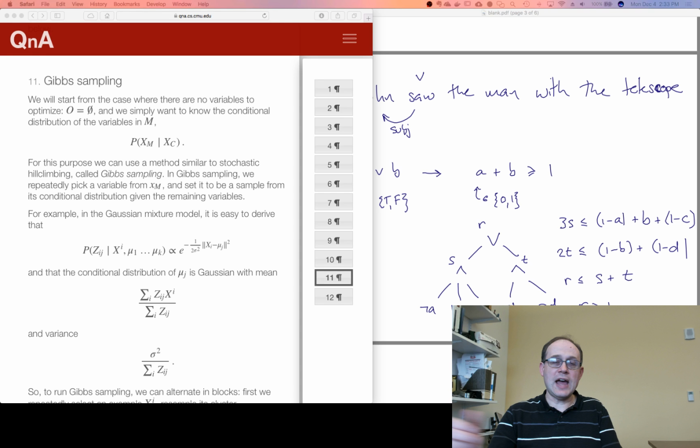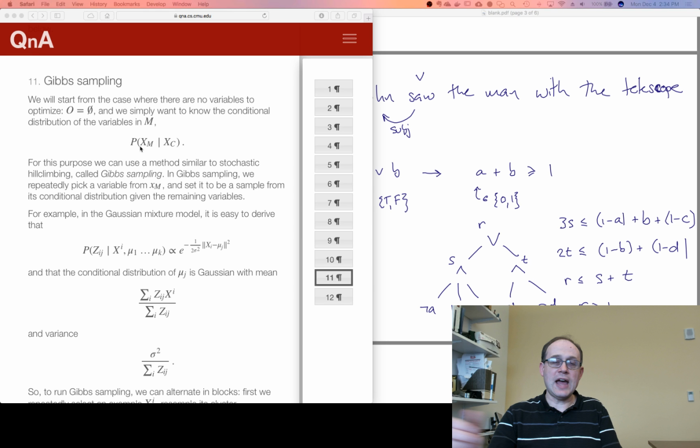So Gibbs sampling is kind of like hill climbing. That's actually why I included it as an algorithm here, because conceptually it's a fairly straightforward algorithm. It's like the immediate generalization of hill climbing to this richer setting. So let's start with Gibbs sampling with no variable to optimize over. So every variable is either marginalized or conditioned. Obviously, later we're going to want to add back in the optimization, but for now let's look at this.